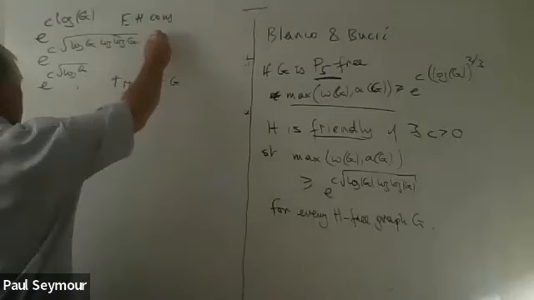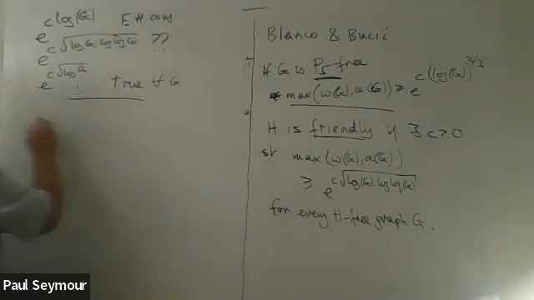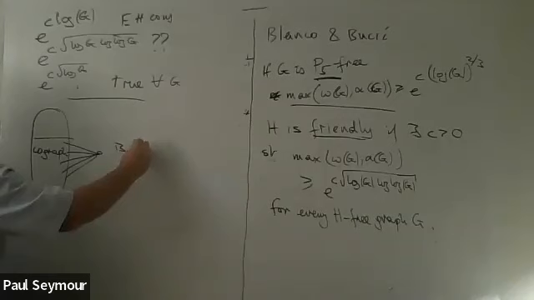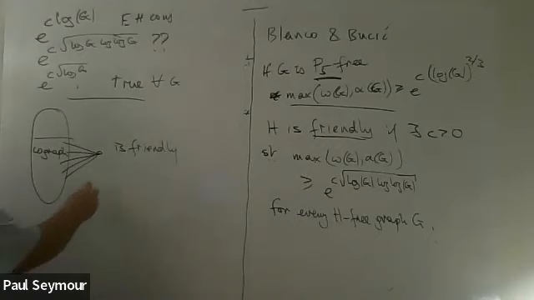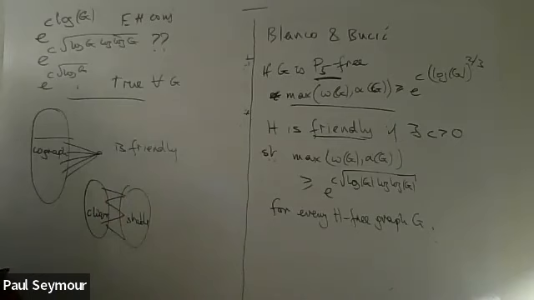And what about this? So we can do better. Here's what we can prove. We can prove that if you take a cograph, so all cographs satisfy the Erdős-Hajnal conjecture, but a cograph plus a vertex joined arbitrarily is friendly. That's theorem one. Theorem two is split graphs are friendly. What's a split graph? You can take a clique and a stable set and put edges arbitrarily between them, and this is friendly.